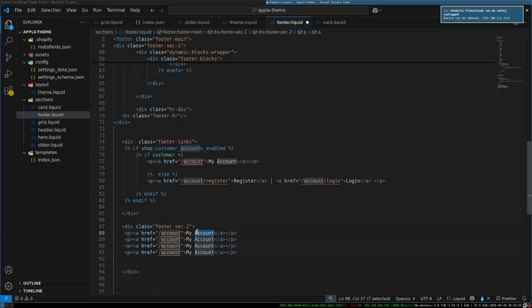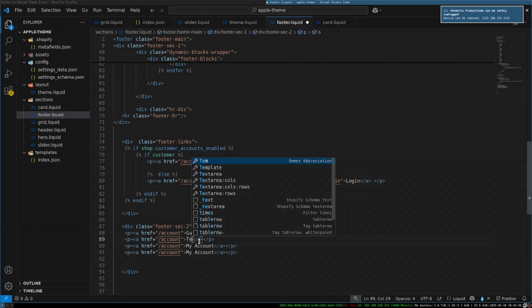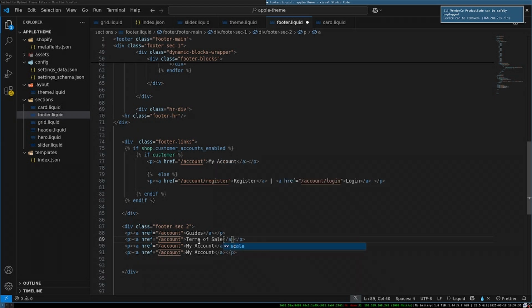Now I'm just gonna put these here as guides. Terms of sale. Privacy policy. Visitor block. Okay.